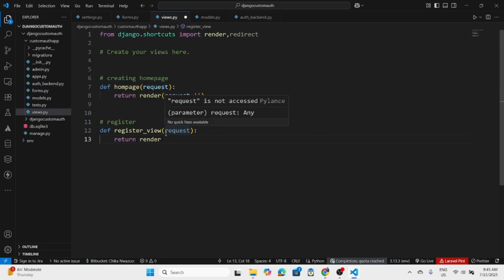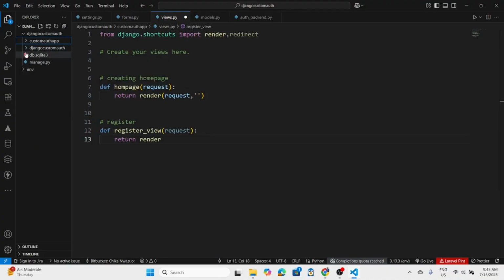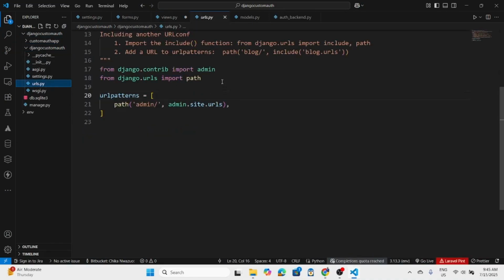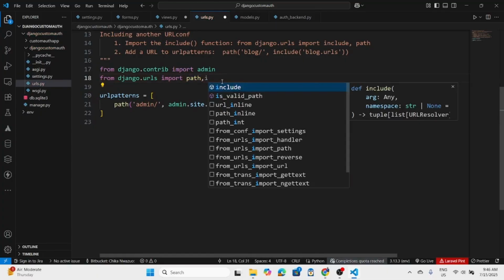Go back to your project. If you navigate into the Django custom auth, you are going to see urls.py. In this place, we are going to configure our project for HTTP requests, okay? For mapping, we say include.